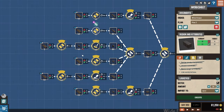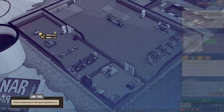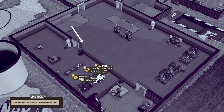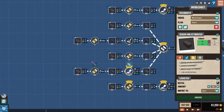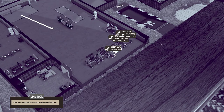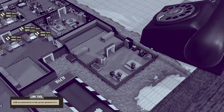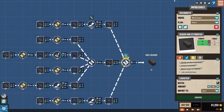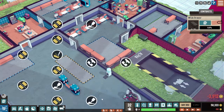Now let's set up all the cutting. All the cutting. So our next recipe that we're gonna try to saturate, whatever it may be, make sure it's not a wood-based product because these saws are gonna be taken up for quite a bit. Tons of gluing, tons of sawing going on. More glue. And some assembly. Some assembly required. There you go. More glue. And final assembly. And sure, let's do 20 right now.